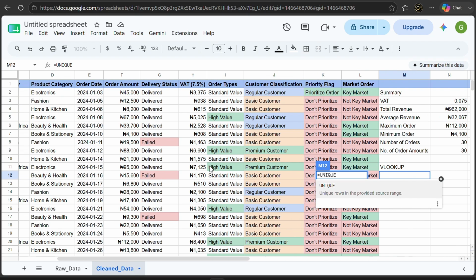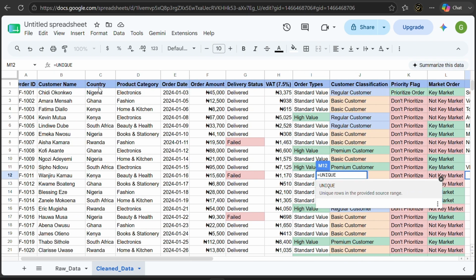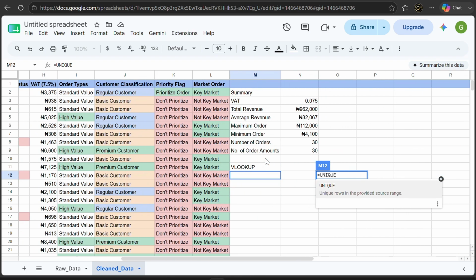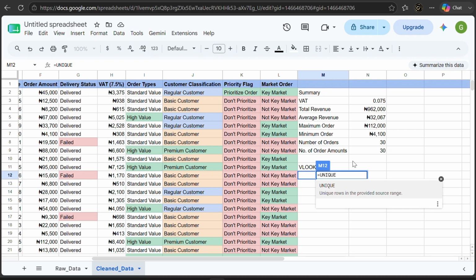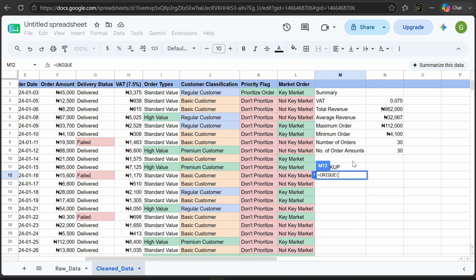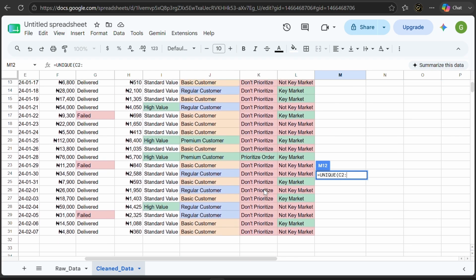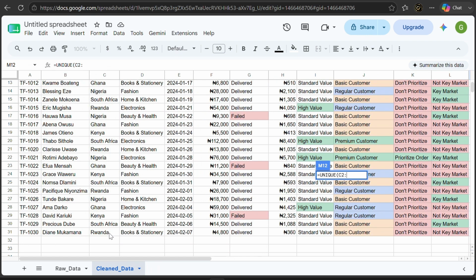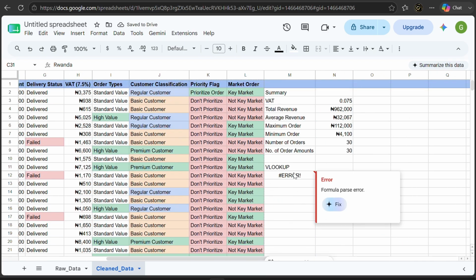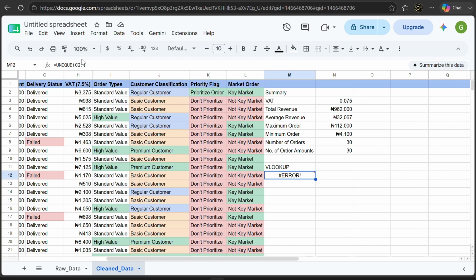I'm going to fetch out all the names of all the countries in this data set. So I should reference column C, right? I'm going to use UNIQUE. Unique allows you to fetch all the unique values from a data set so that it doesn't repeat itself. So I'm just going to say equals UNIQUE, C2 down to C31. I'm trying to remember how I use the unique again. But anyway, oh yes, that works fine.